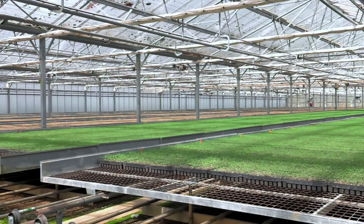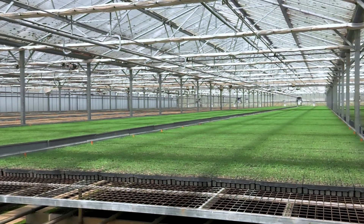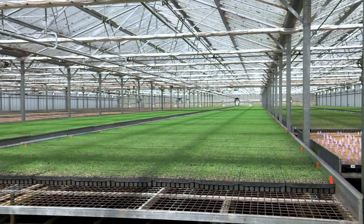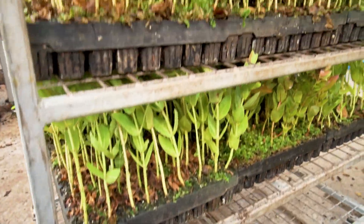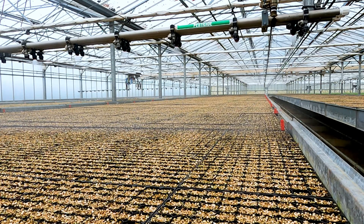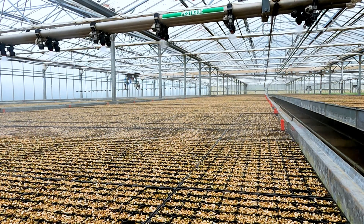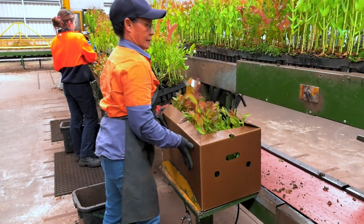In about eight to ten months, they'll produce a seedling ready for transplanting into our forests. Once the cells are planted with a single tiny seed, they're left to grow. The nursery is built around a two-dimensional trolley system so that at no stage during the seedling's life is it picked up by any of our nursery workers. It can slide on that system from the sowing line, into the glasshouse, into the shade house, and ultimately through into the dispatch line over that eight to twelve month period.